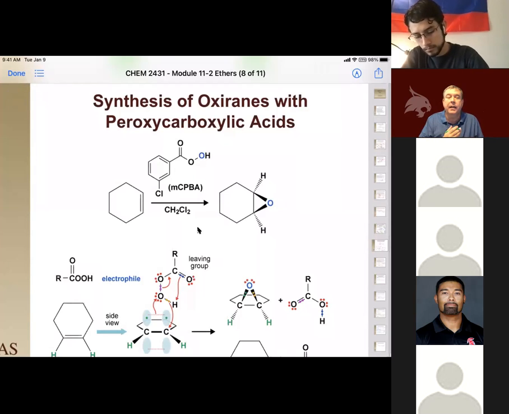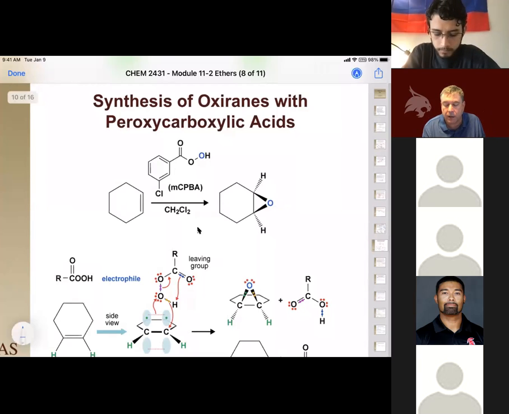But the other way to make it is actually to start with an alkene. Okay. And so by using a per carboxylic acid, or a carboxylic acid with an extra oxygen on it, we can completely avoid having to wait around for that anti configuration to happen. And we can do a direct oxidation of the alkene. Remember, your alkene is electron rich, and so it wants to react with electrophiles, right? Because it itself is a nucleophile. And in this case, the extra oxygen in these peroxy carboxylic acids is the electrophile. Okay, so let's take a look at that.